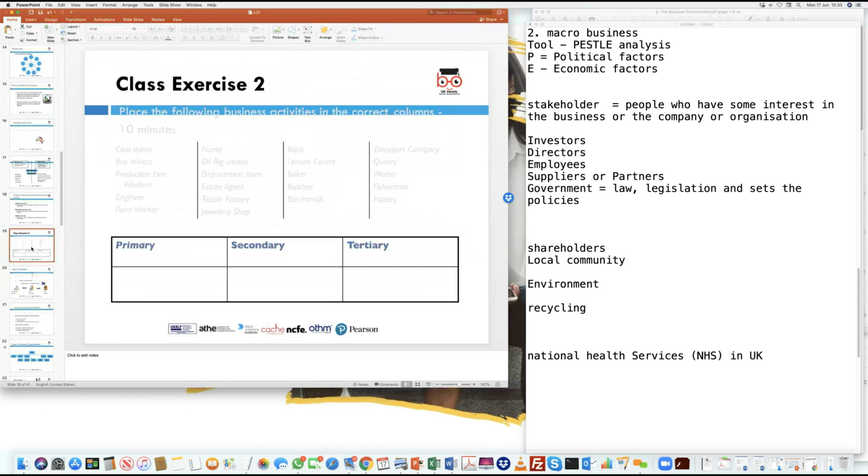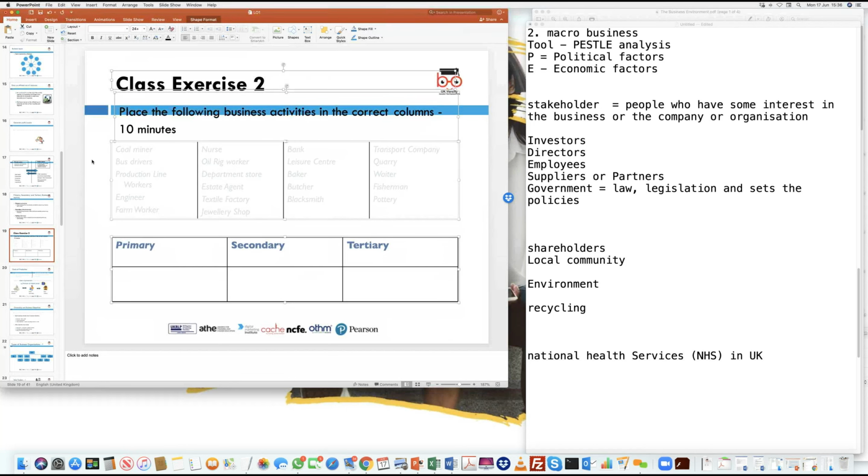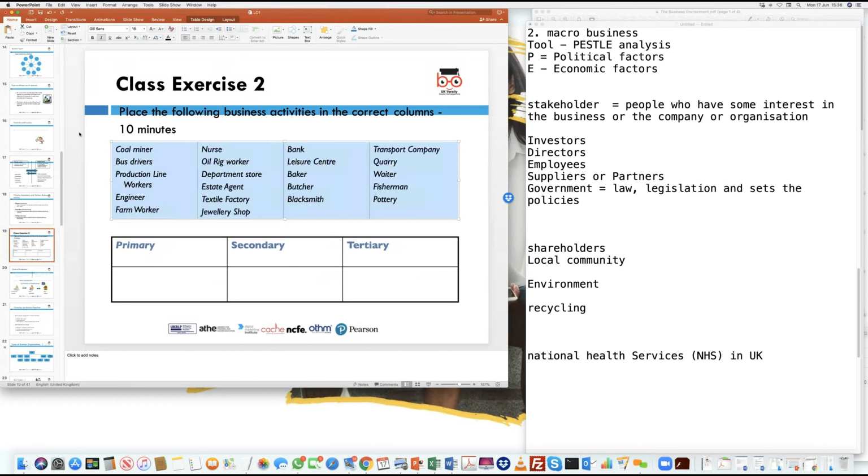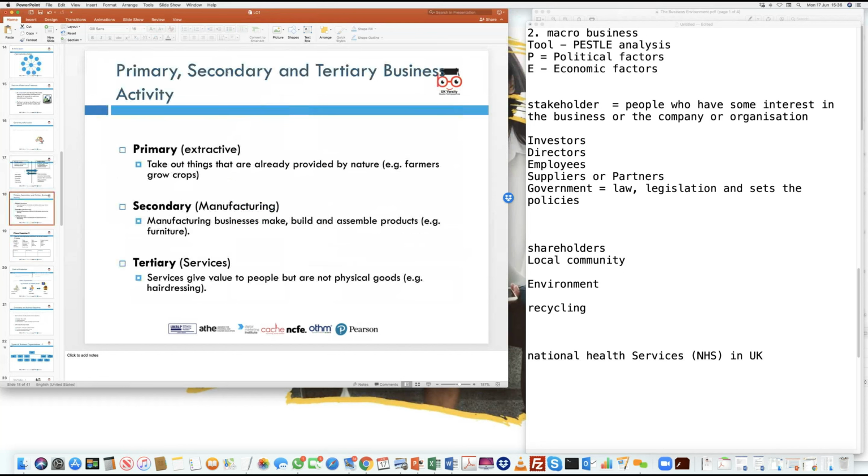Now let's look at a broad classification of these as a small exercise. I want to understand which is primary, which is secondary, and what is tertiary. So I want to look at this very briefly with you. Let's look at this as an example. There are three types of activities the business can do. First activity is called primary. The second type of activity in the business is called secondary. And the third type of activity in the business is called tertiary.